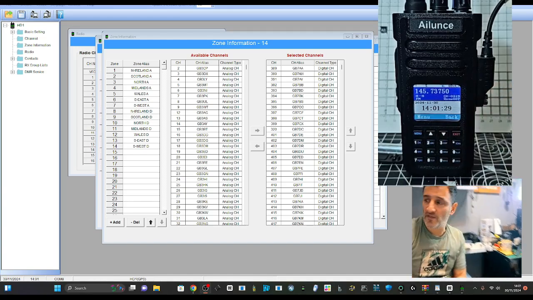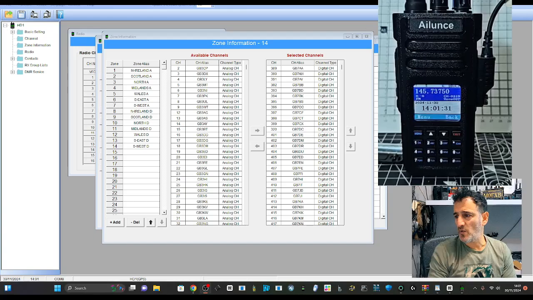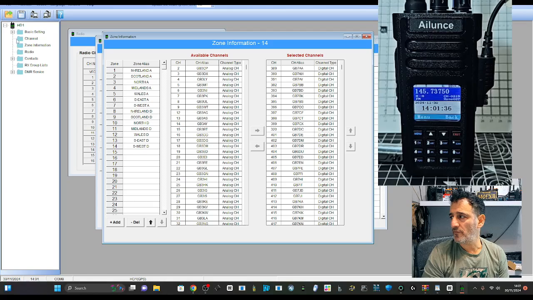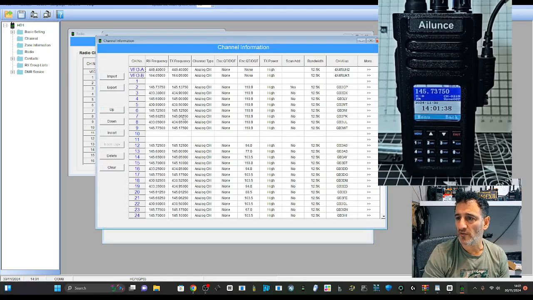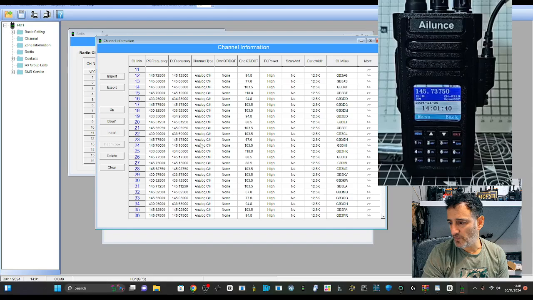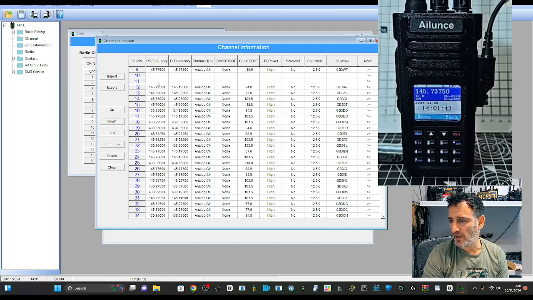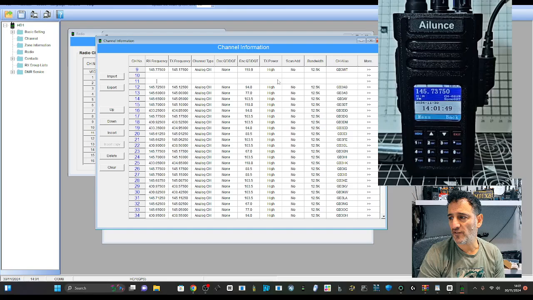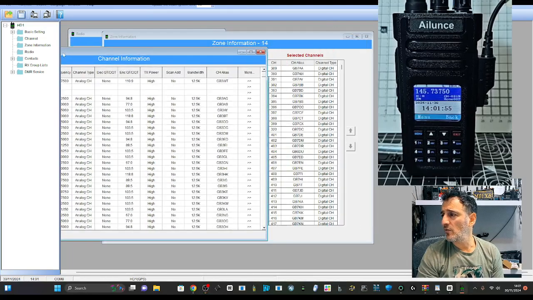And so, that's the way it works. So someone said, well, how can I import channels? Well, you can program them one at a time. If you go to channel, you can find a space, scroll down, find a space, double click, and just start to put in the receive, the transmit, choose whether it's digital or analog. There's an arrow here at the end, double click that. Just move that over to the left.